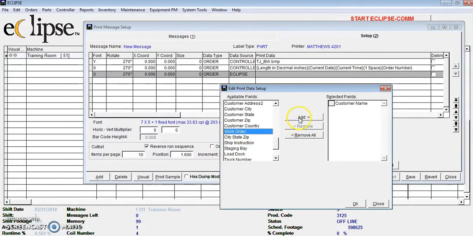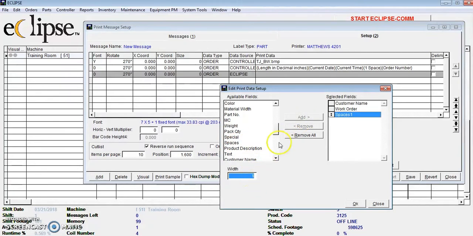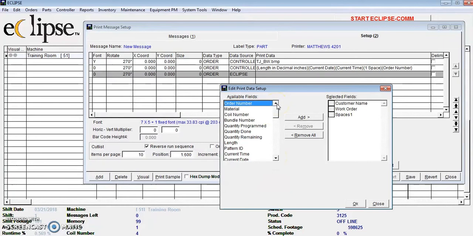Here's the work order. Add. I would like to have space. And then I'd also like to have, let's just say I want to have a text in here.